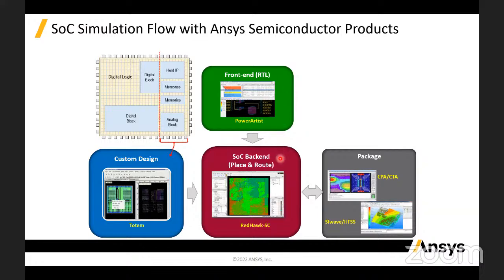After the front end stage of the design, we move to the back-end stage where the IC designer works on the placement and routing of the layout. In this back-end stage, the IC designer uses Ansys RedHawk-SC to understand the power integrity and voltage drop inside the IC during its operation. I will expand on this power integrity topic in great detail in my coming slides. Remember that I mentioned an SoC will have digital and analog blocks. The custom blocks like analogs and memories are simulated at the transistor level using Ansys Totem.